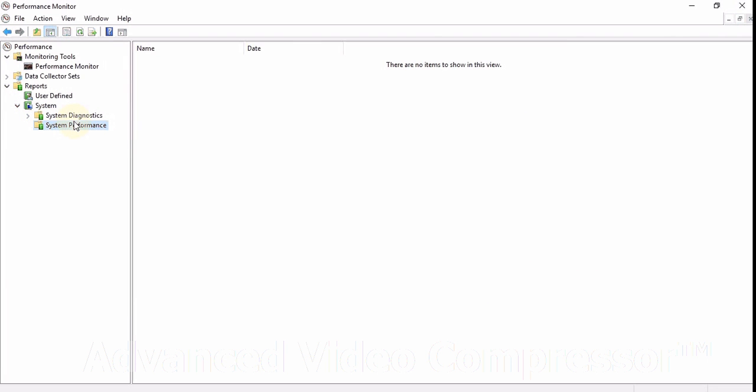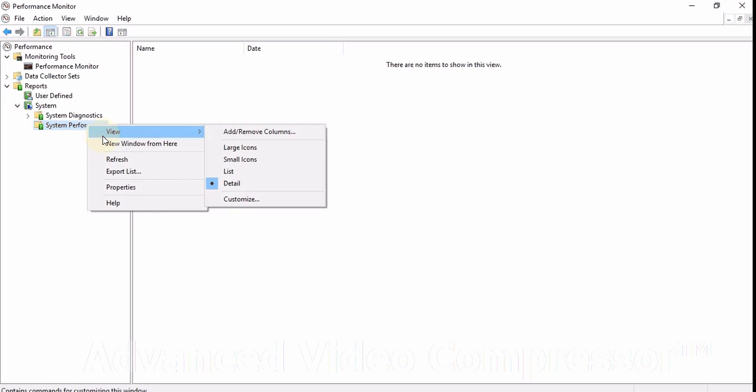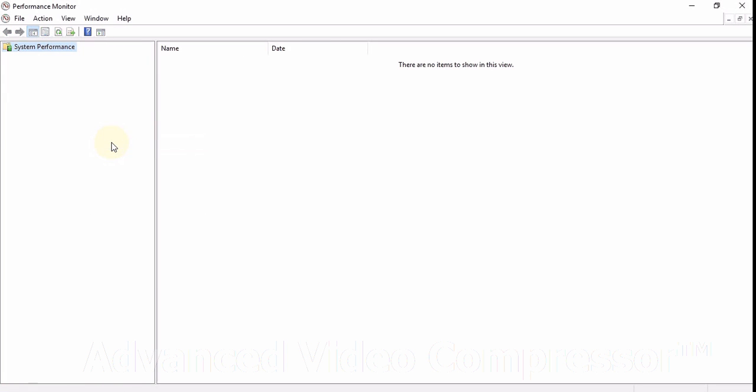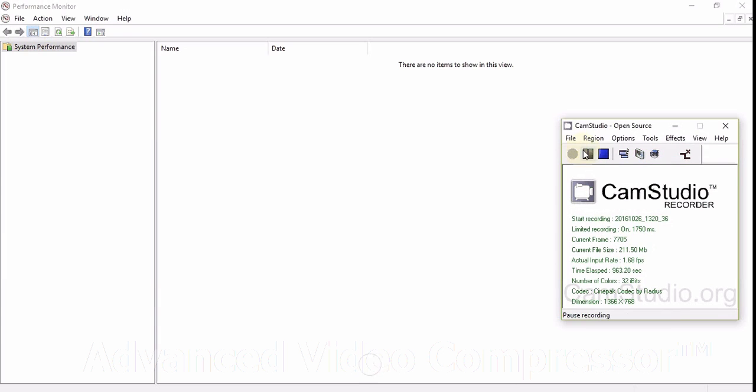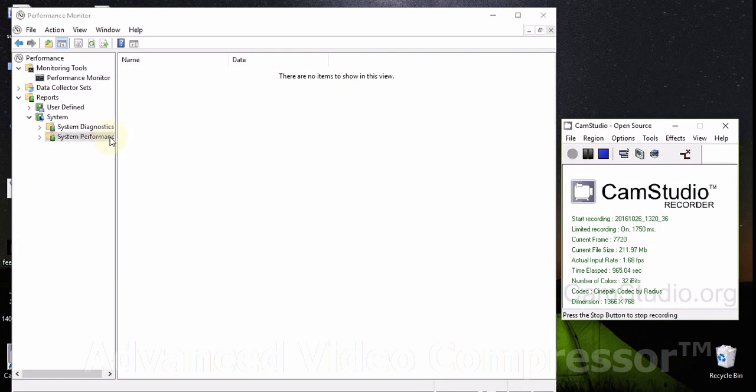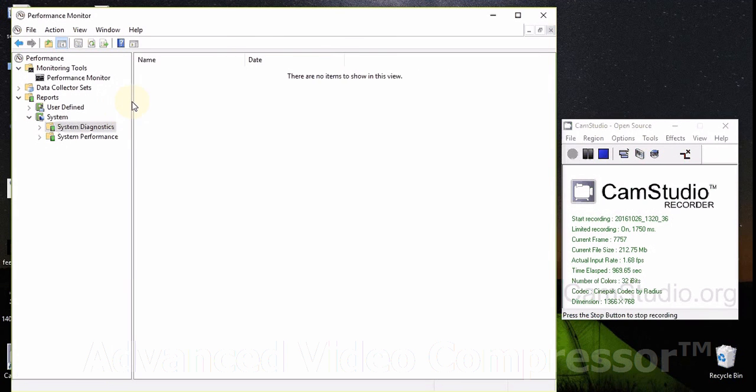By right clicking on it and refreshing, it will show me some information. Well, let's see what happened. You can see I haven't set any performance preferences, so this list is empty.